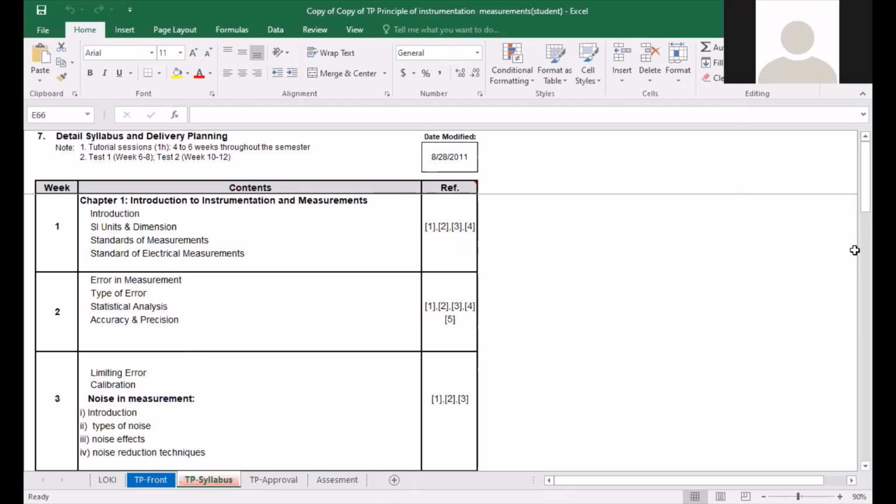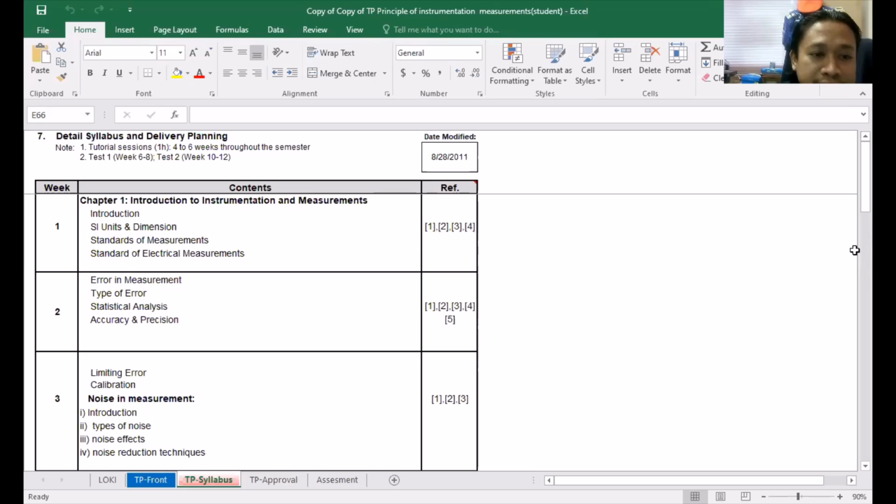Okay, clear. But I will confirm again. Because of this subject, Dr. Hairul Nizam will be coordinator. Dr. Hairul Nizam will be teacher for section 1 and section 2, and for section 3, me and Dr. Rahim. So the coordinator for this subject will be Dr. Hairul Muhammad Nizam. So he will set the question for the midterm based on the previous.